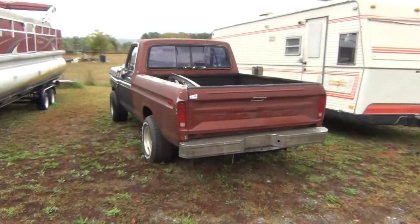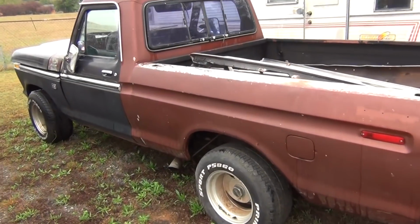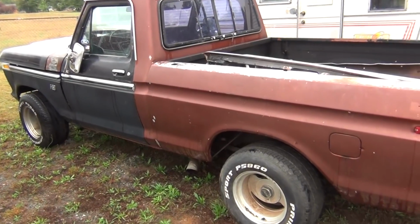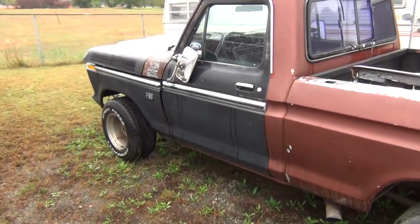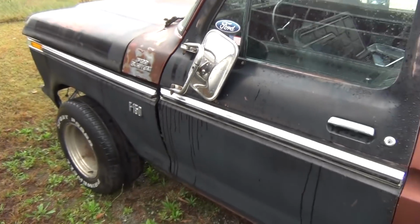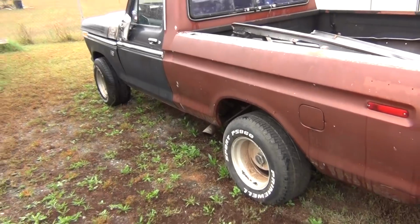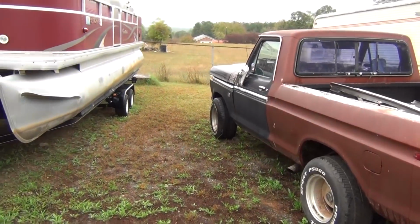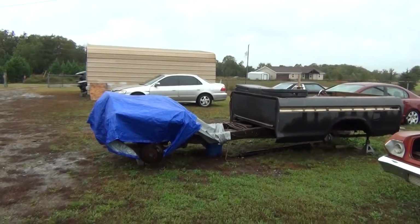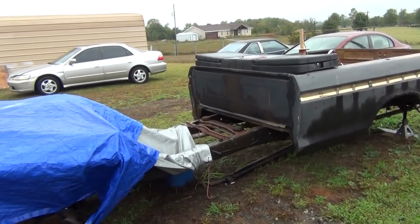Okay, let me give you another example. This right here is a 1979 Ford F100. I bought this for $800. Now, if you look, the doors and stuff, I still gotta line all of this stuff up. I'm not really gonna make a video on this one, but I bought this for $800. It fired up. It needs a little bit of work, but the doors are different colors because I bought this. Sometimes if you got room, if you got space, you go with this. You buy a parts truck.